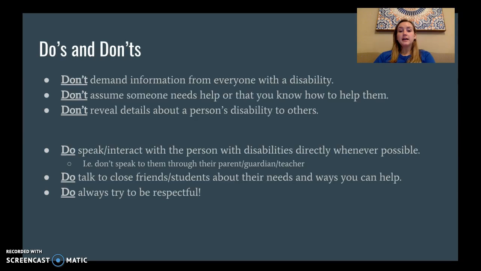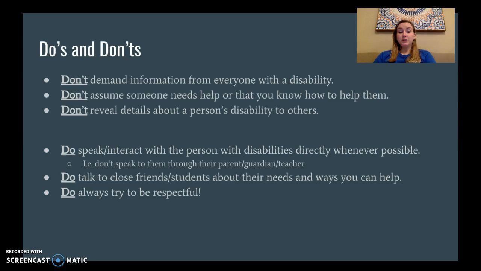But we also don't need to reveal a whole bunch of details about a person's disability to others. In an IEP meeting, obviously we have to be discussing a student's strengths and weaknesses and areas for improvement, but we don't need to discuss this in the teacher's lounge or at lunch with colleagues who don't even have the student in their class. That also becomes a really big liability issue, and you can actually get sued for it. Revealing personal information about a student is not cool, and we don't need to do that.